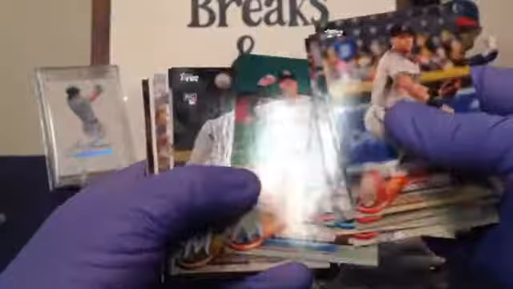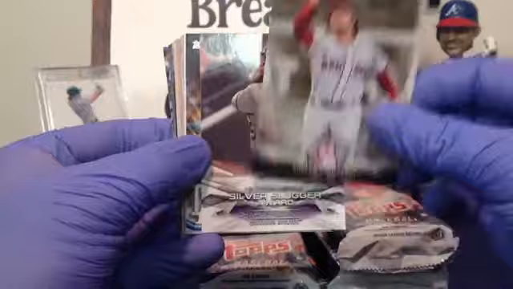Catching Lester. Davies, Cody Bellinger, league leader, Severino. Oh, was that a rookie? It is. All right, rookie. Anderson, rookie. Woodruff. All right. Andrew Benintendi, Mother's Day card, going out to the Red Sox. That's cool. Silver Slugger Award, Charlie Blackmon.